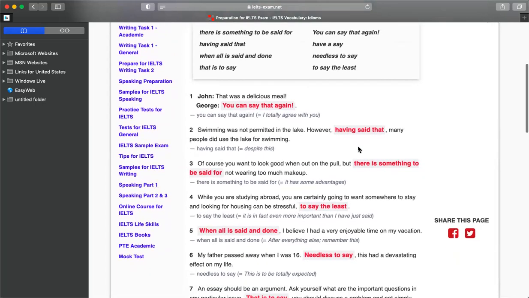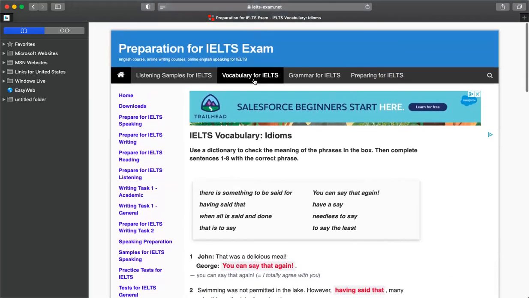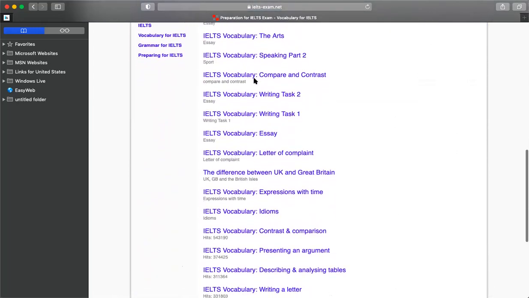They're very practical. My suggestion is, even if you send a text message to your friends, make sure that you use them. Why not? Show off your knowledge. It's excellent because the more you practice on a daily basis, the better you remember them, and the better your writing and your speaking will be. So little by little, after practicing it 5, 6 different times, it becomes a part of your subconscious, and that's how your brain works. So my suggestion is to practice these vocabulary lists that we have here.